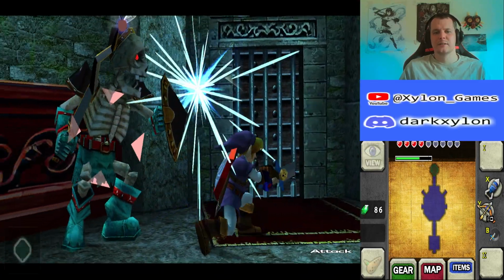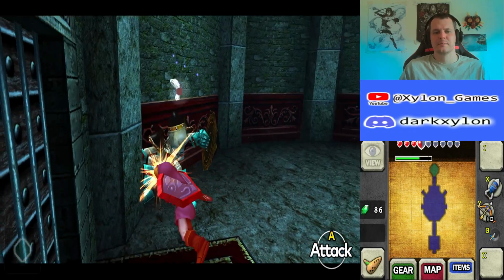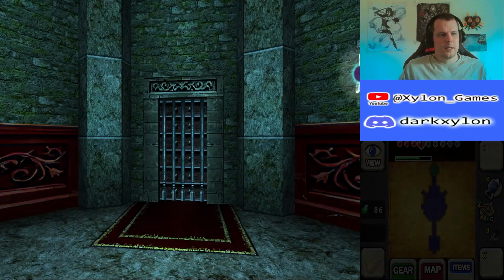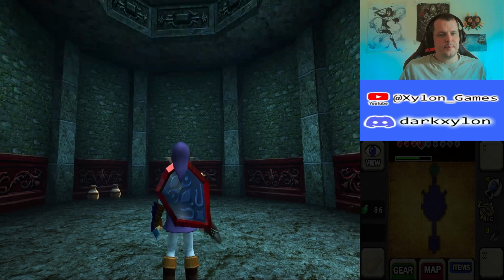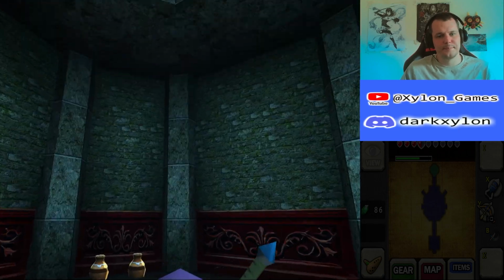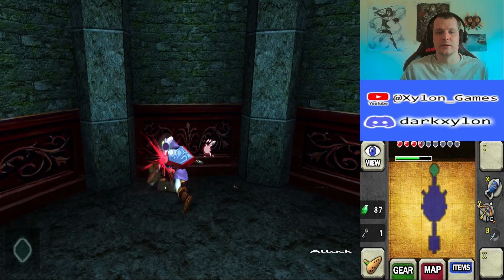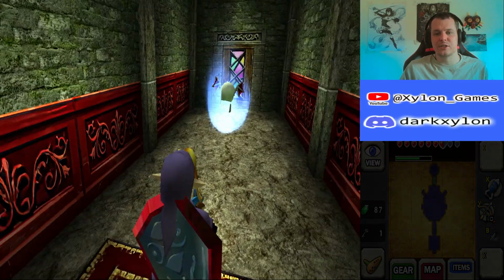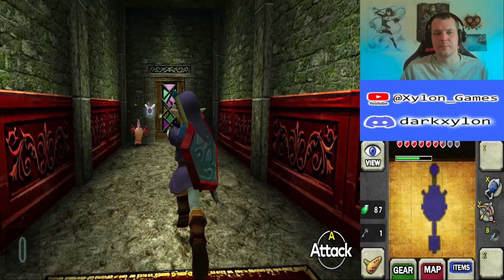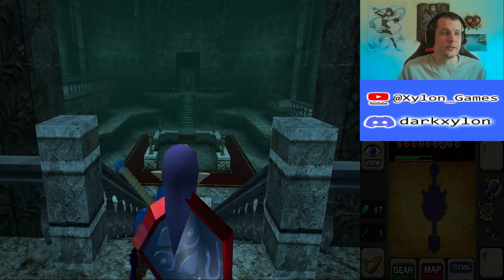Okay, we have the little ghosties here. So I don't have the Song of Time, but I can actually just shoot this one. Yeah, but let me do the normal route first. There's the Skulltula. Yeah, I was trying to find this one. So after this dungeon, we can probably also do the 20 Skulltula rewards.